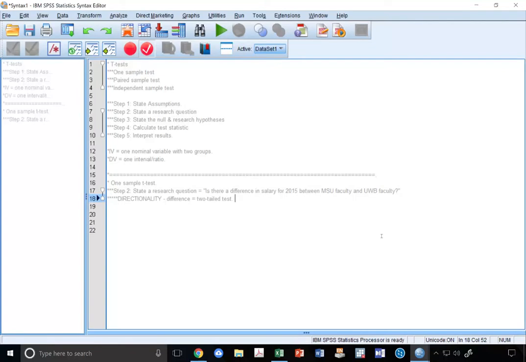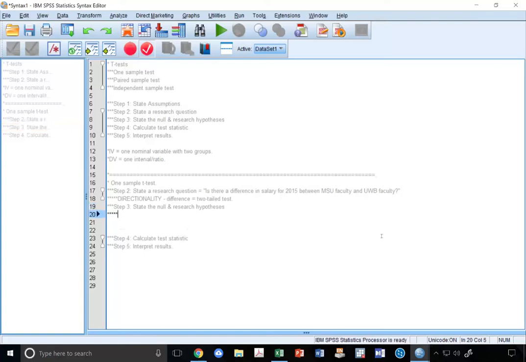So it's important to know that no directionality. If you're stating a direction, your T statistic or your T critical region is actually going to be different than if you don't state a direction, and you'll see what I mean. So that's our first step here. So we stated a research question. Step 3, actually I can go copy this. Step 3, we want to state the null and research hypothesis.